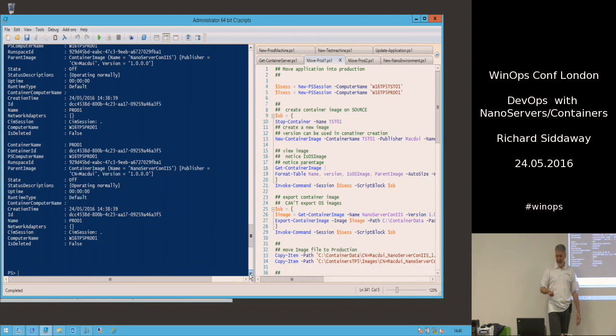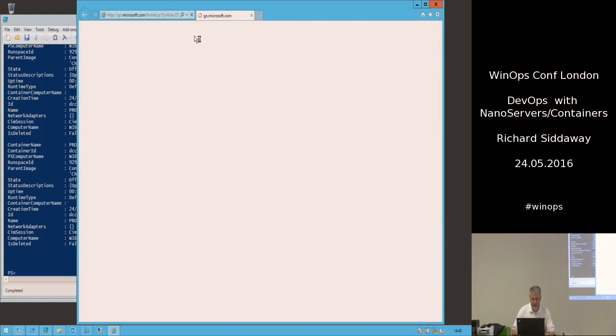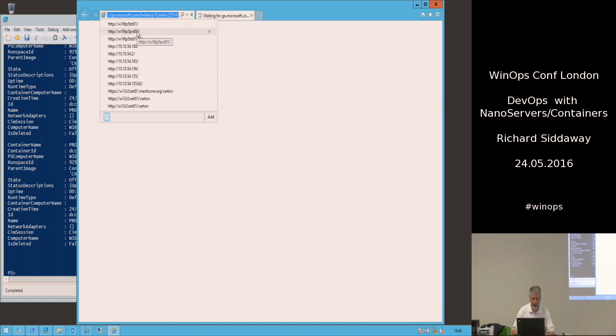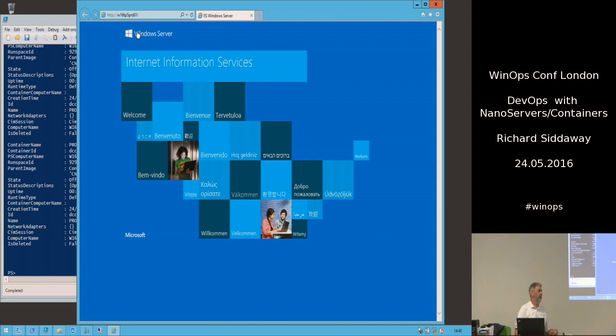There's only so much we can do. But that now has our container up and running on prod, and that's as difficult or as simple, depending on which way you want to put it, as it is to move containers around.